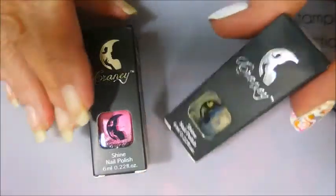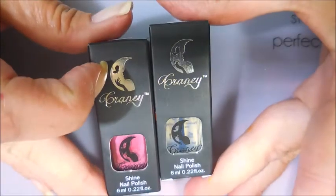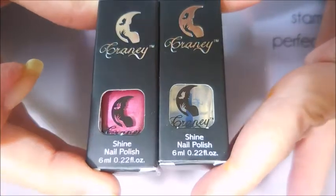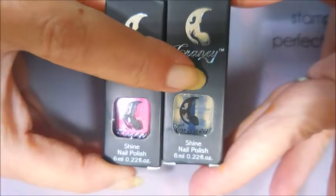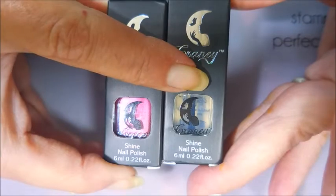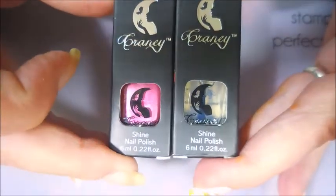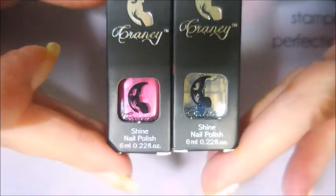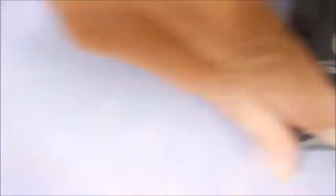So the first product I'm going to demo is these polishes — and actually it's a polish and a base coat. I had to get them because I've got a little moon on them. That's just too cute. These are like foil shimmery chromed-out looking polishes and you put down the base coat, let it dry — it's still going to be a little tacky — and then you do your two coats of color. That's what the instructions online said. So we're going to give that a try and I'm going to get these out of their cute little boxes and get started.